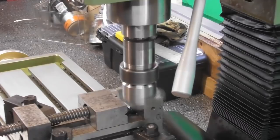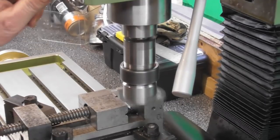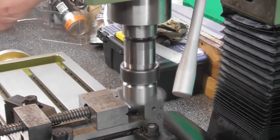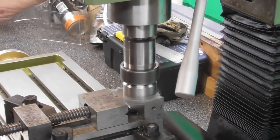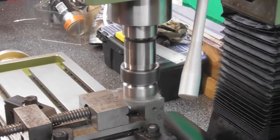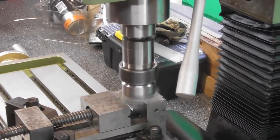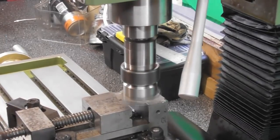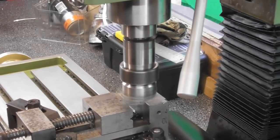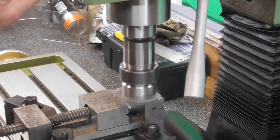And again, you've seen me do this before, very recently, in fact, on one of the previous videos. Yeah, I'm just going to come down, say, I don't know, 0.2, maybe 0.5 millimeters at a time, something like that, and just chase across the face. But I don't recall if I tightened the vise. I did. Just checking. So yeah, I'm just going to run a series of cuts over here.